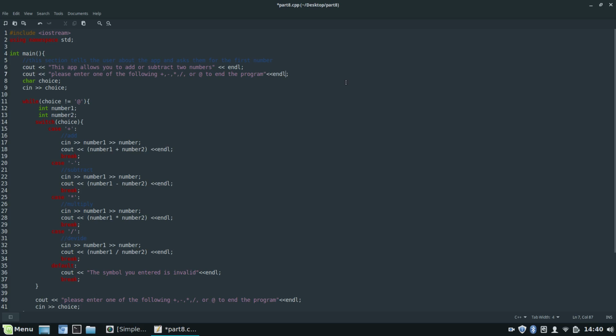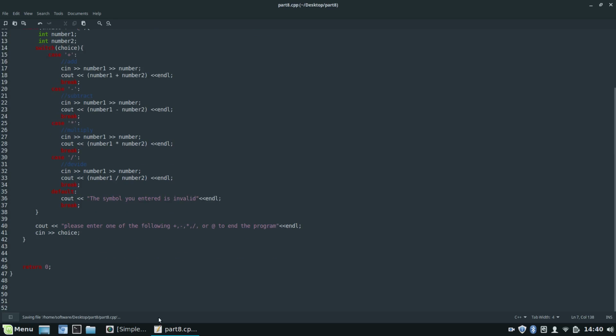So after the endl, we'll say then enter two numbers separated by a space. And endl, and that should do it.